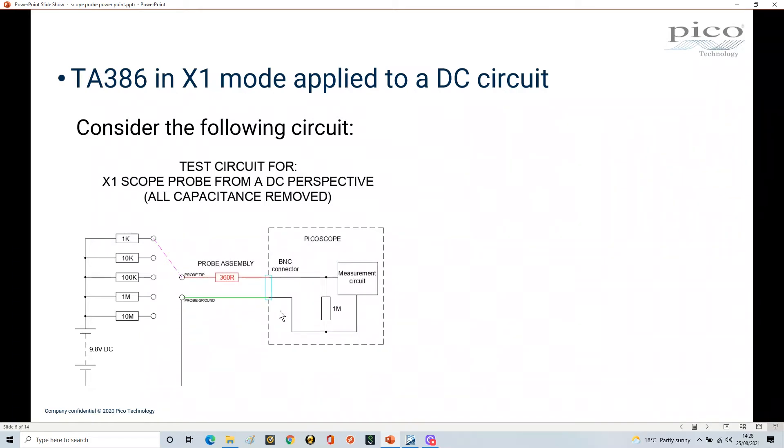Here we have a simplified version of what's going on with the probe and the Picoscope. You'll see I've set the probe here with a resistance of 360 ohms, and that's because that's what I measured. I got a multimeter and took a resistive measurement between the tip of the probe and the pin inside the BNC connector that we discussed earlier. That resistance is approximately 360 ohms. Also inside the Picoscope, there is actually a one megaohm resistor across the input, and it's important we understand the impact of all of this on this circuit.